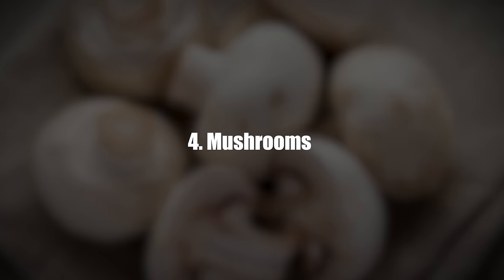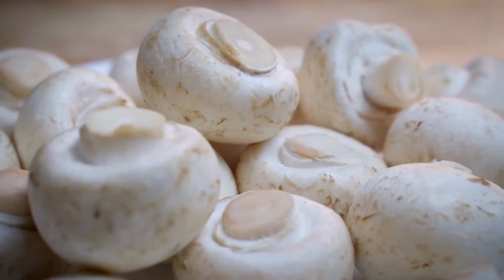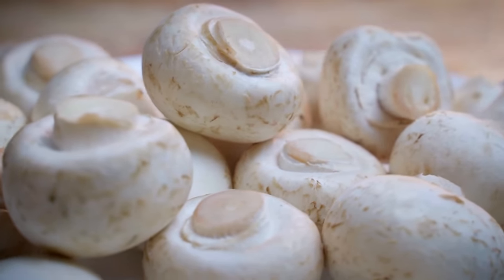Number four is something interesting but not yet proven, which is mushrooms. Different mushrooms and fungi are able to degrade microplastics and other waste materials. There's no evidence that eating mushrooms would break down microplastics inside your body, but they can certainly be used for environmental microplastics, and scientists are actively working on that.